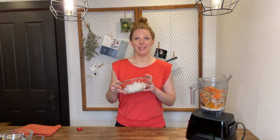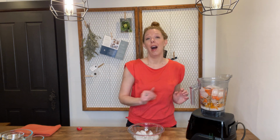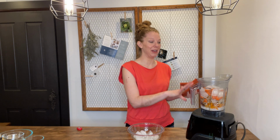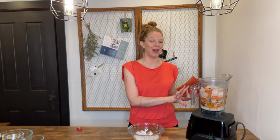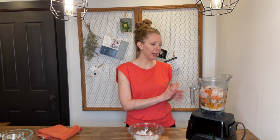And then I have ice cubes. So this is the thickener for it. And like I said, those mung sprouts are mostly water. So you are essentially making what seems to be a very thick smoothie right now. Once it gets blended up, it will be very, very liquidy, okay? So put as many ice cubes as you want in there, like a handful to start.